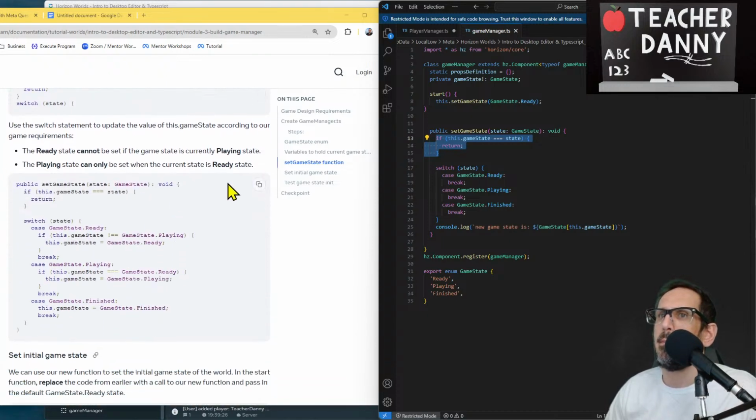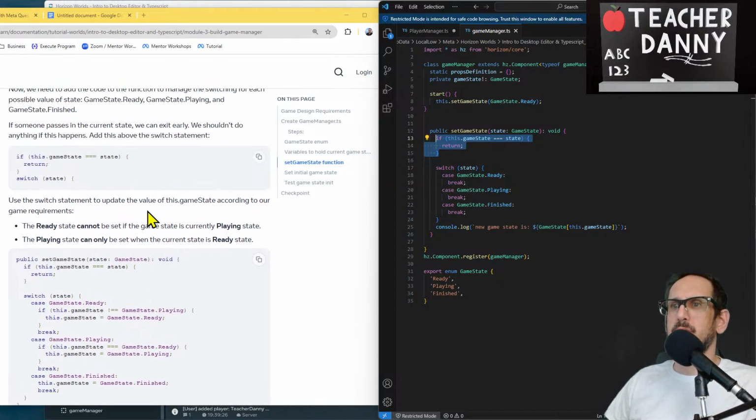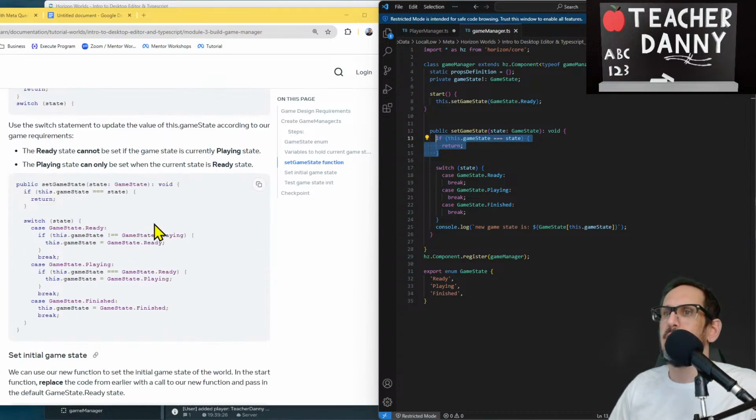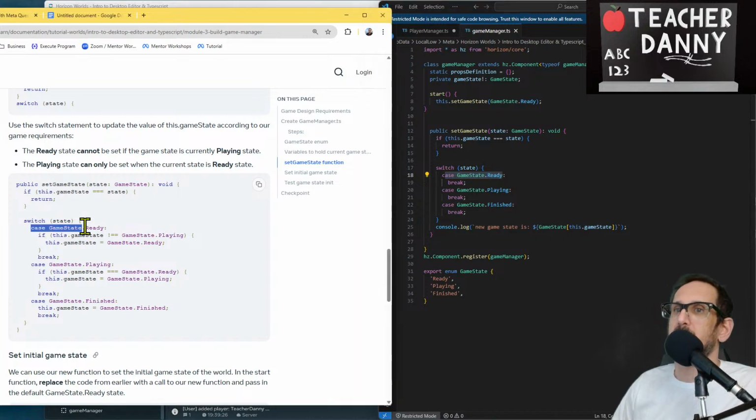So public game state. Did they change anything from this script to this one? Oh, yes. Okay, so underneath, look, it says here case. Maybe I missed it, but case game state.ready. Case game state.ready in here. But it also has another if statement. They each have if statements.